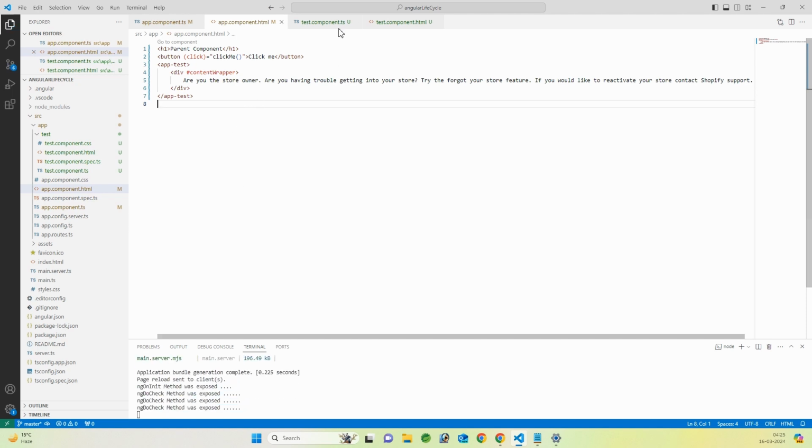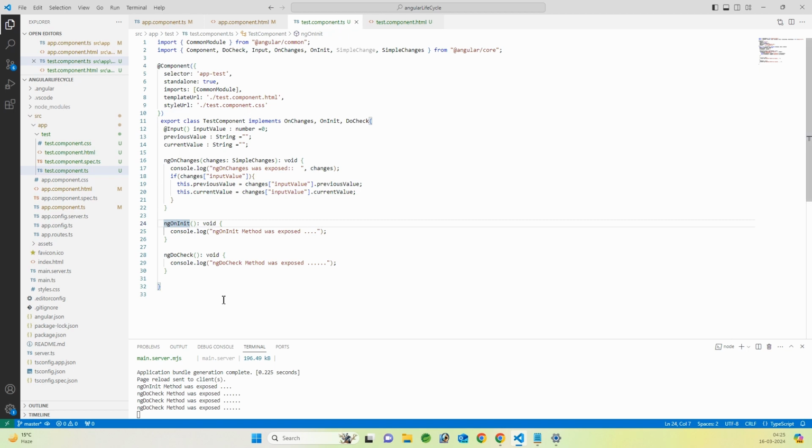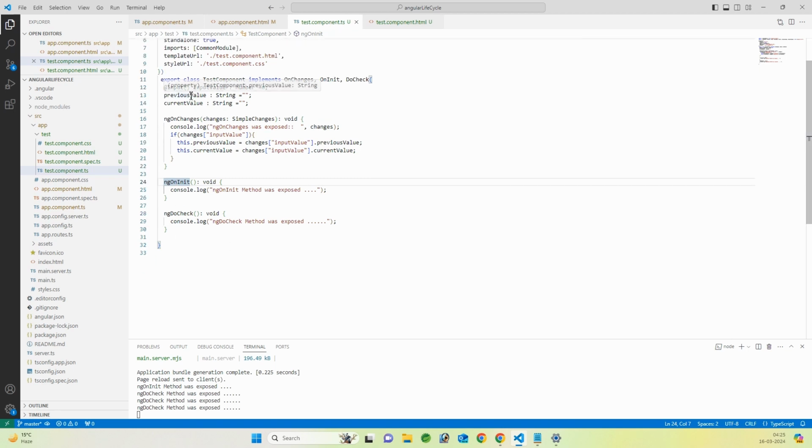And now I'm going to the test.component.html file. Here, how do we receive the data from parent to child?